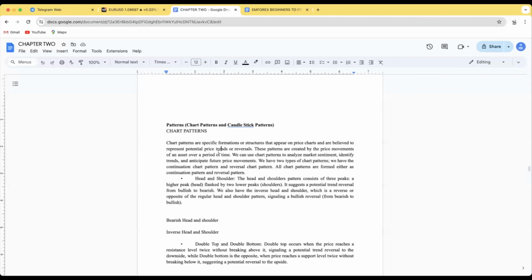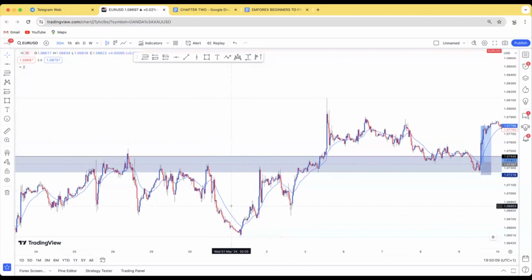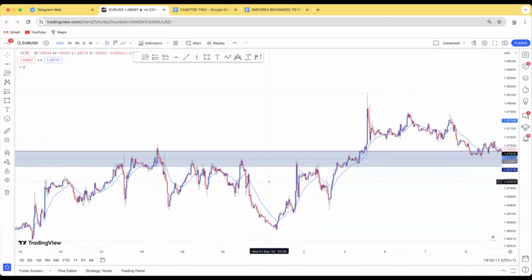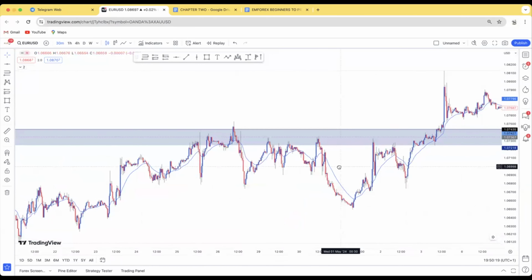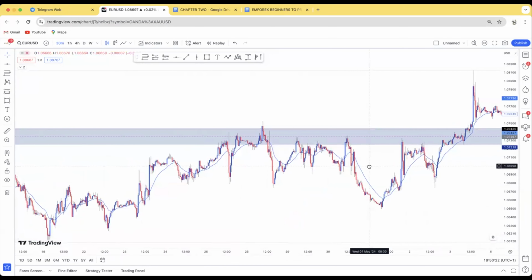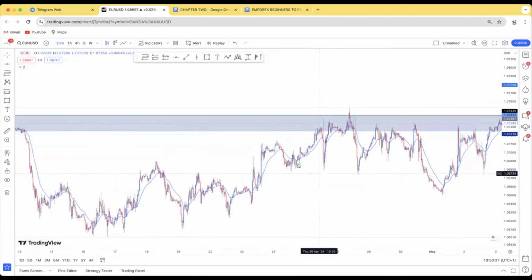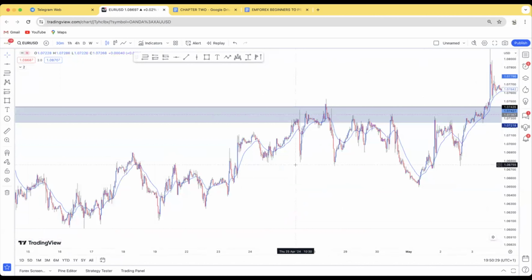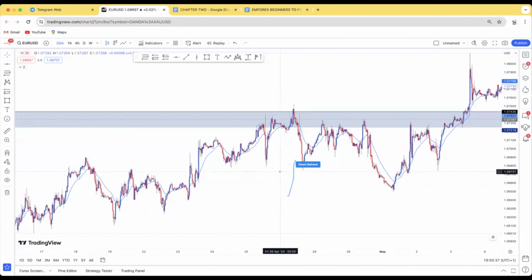Let me go over to the chart where I will be explaining this to you. Just as I open it, I'm able to recognize it as easily as possible. Now, you need a trained eye to do this. Can any of you point me to where on this chart I can see a head and shoulders pattern? I can see about two, but majorly they are the inverse head and shoulders pattern.